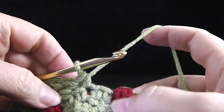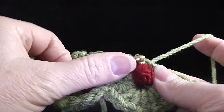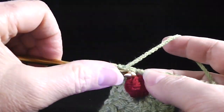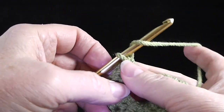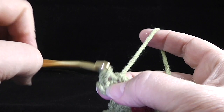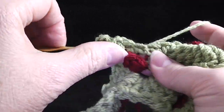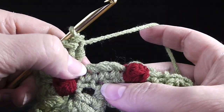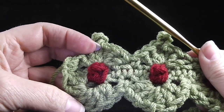I'm going to work a single crochet in the next, skip the next stitch, and we're going to do another cluster at the top of the popcorn of the next stitch. So 3 double crochets, chain 3. This is just the same as what we have done on the other side for row 1. Slip stitch in the top of that double crochet, and then 3 more double crochets. 1, 2, 3, skip 2, single crochet, and you're going to continue this all the way across.